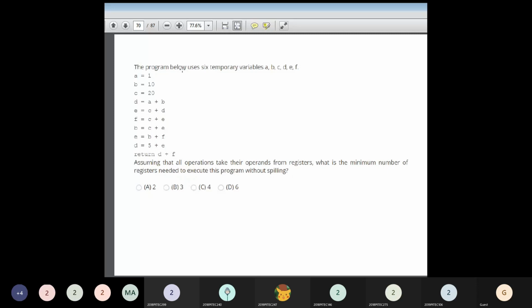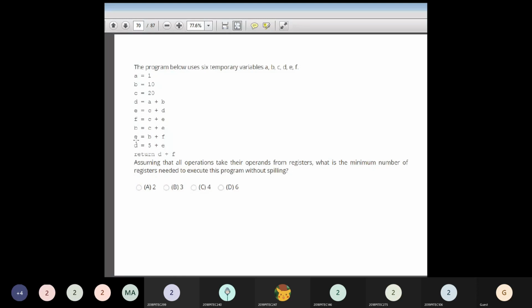So A, B, C values are given. With that, we can calculate the D register value. Also we can calculate C plus D, which gives you E, and then we are using C as well as E value in F. For storing B, C plus E is added and stored in B. So F is the same as the B value, right?